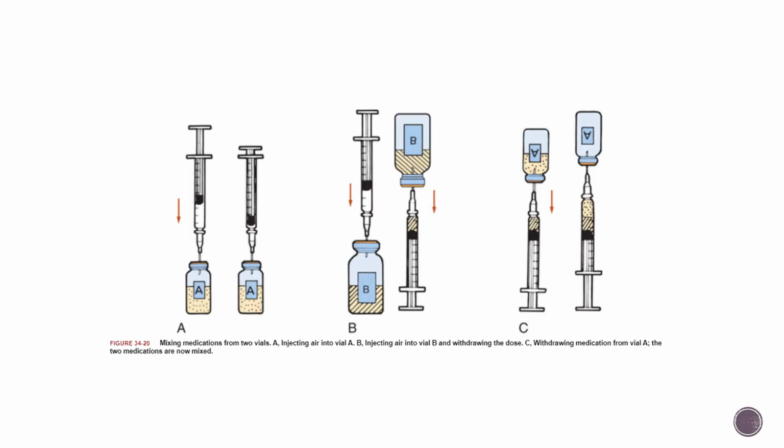Similar to the technique you learned with mixing parenteral medication in the same syringe, it is very similar, but there is a specific order to that. First of all, you are going to wipe the rubber lids of both insulin bottles with an alcohol wipe. Remove the plastic cap that covers the needle on your insulin syringe. Do not touch the needle. Pull the plunger back on your insulin syringe and draw air into the syringe equal to the number of units of cloudy insulin to be given.